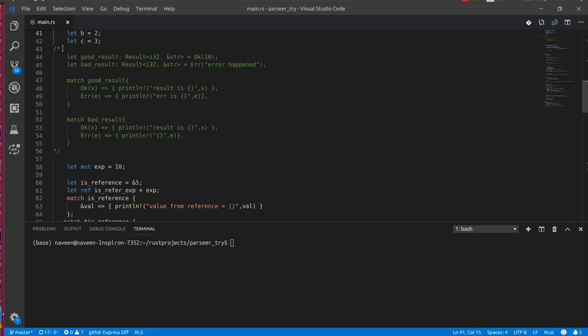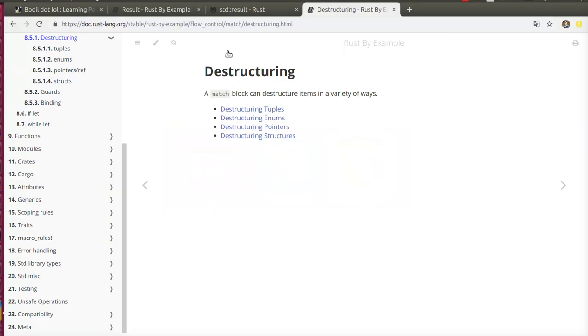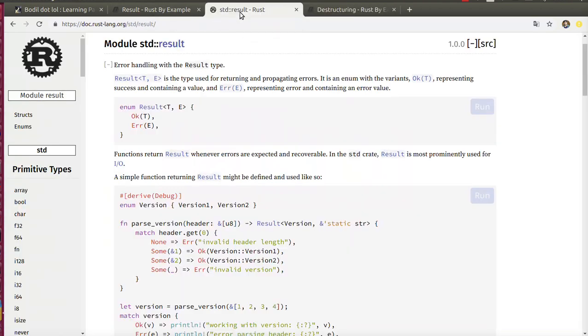So having said that, we can move on to Result enums and pattern matching. So what is Result? Let me show you.